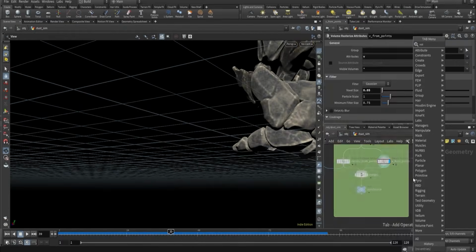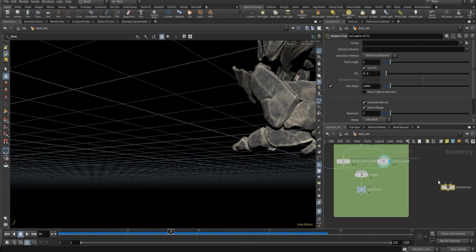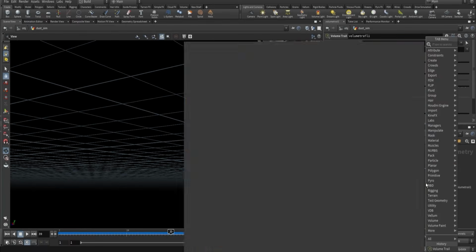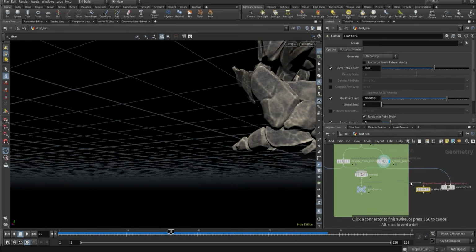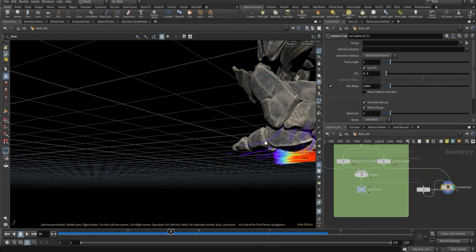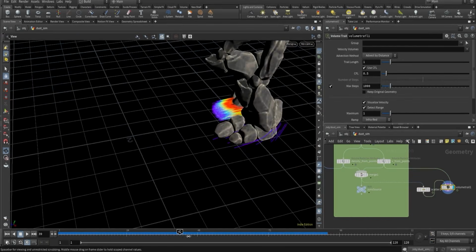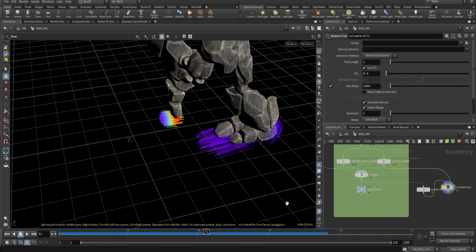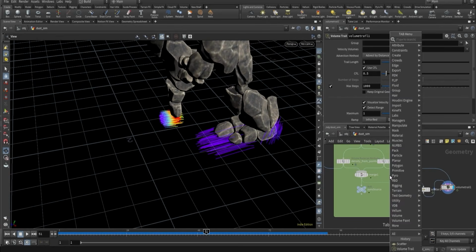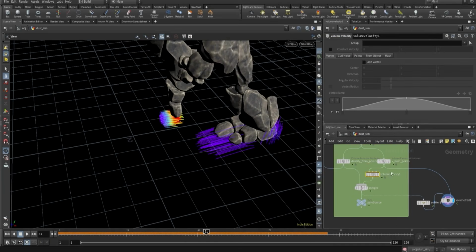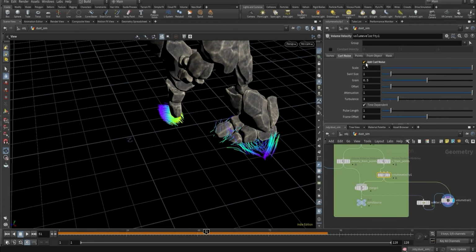So for that we will use volume trail. So first input needs points, second input needs that volume velocity. So here we can just use scatter. We can just scatter some points and connect this for you. As you can see, this looks very straight and I want to modify this. So for that we can use volume velocity and I can just connect this. So to add noise, we can just go to curl noise tab and let me add. Yep, so it's adding. So here I can just make some changes. So let's just use 0.25.